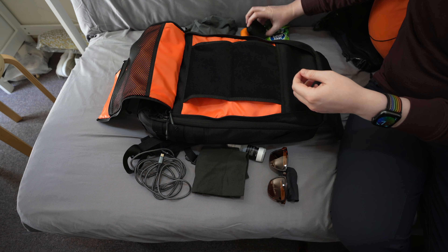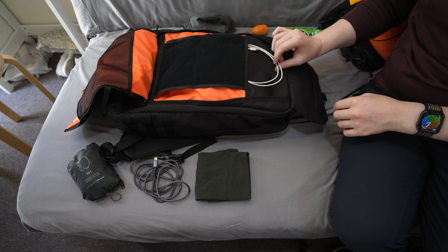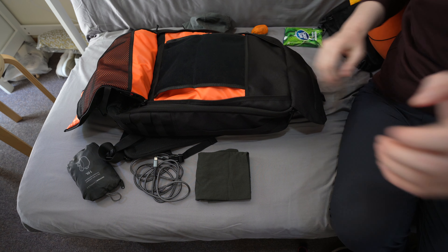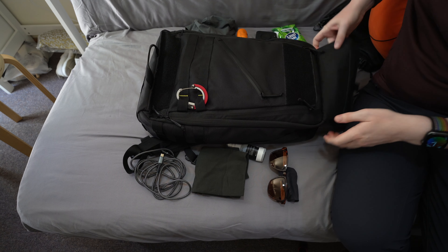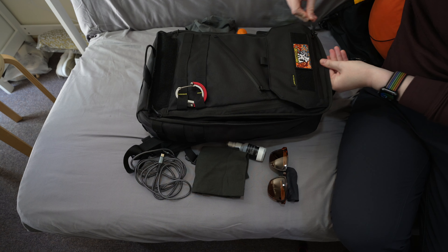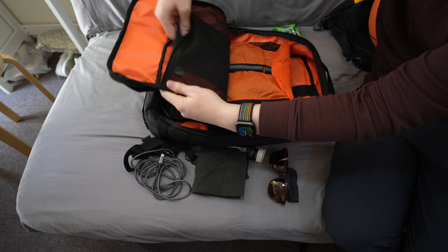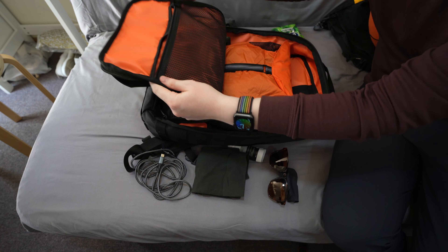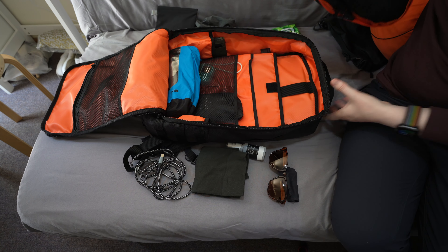Taking a look into the front compartment, you'll see it has nice contrasting orange lining that helps small items stand out from inside the bag. There are two pockets on either side, and a soft side velcro for attaching other accessories or velcro-backed pockets that you might have. The interesting thing about these pockets is that they're overlapped with each other, so they don't pass all the way through to the other side as it would appear. So in reality, there are actually four pockets, and they are accessed by zipping either side of this compartment.